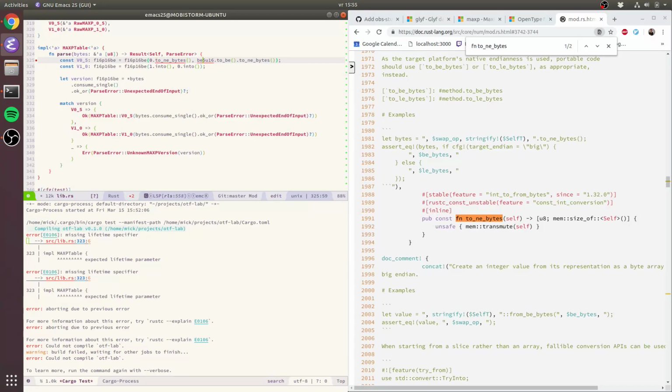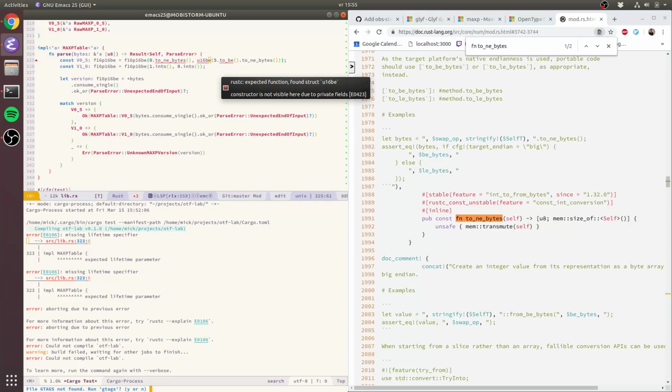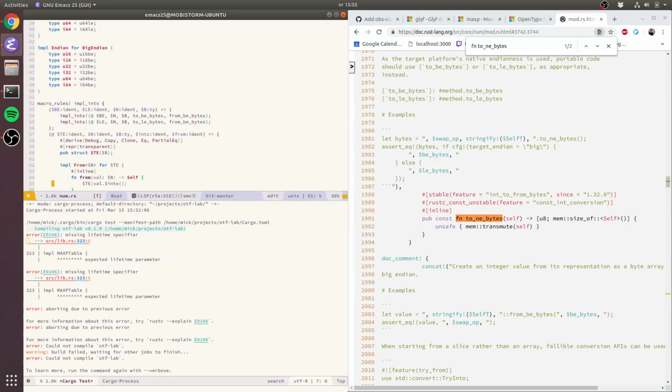Wait, what? You do use 16 BE wrapping this. Oh, it's not visible, huh? I don't want a G tag. Alright, let's have a look at these.